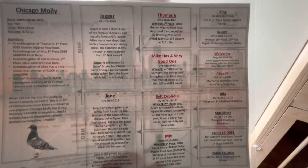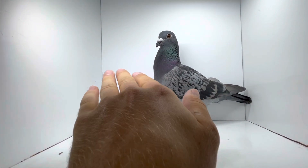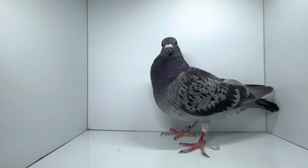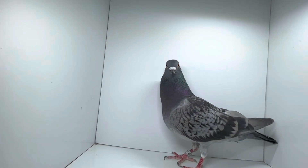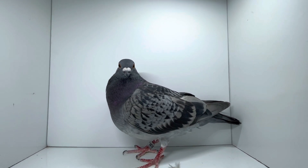She's very small — I was a little hesitant about her at first when I got her, but she did breed two nice youngsters off the bird I paired her with. Let's take a look at her. There she is — nice little hen. She looks just like her grandmother Mix, actually, if you're familiar with Mix. She kind of looks like her to me, but she's very small, nice little blue check. We'll see how she looks when she molts out. That is 5-4-1-4-9, ARPU 2022. That's the Thomas Six bloodline I got going on here.